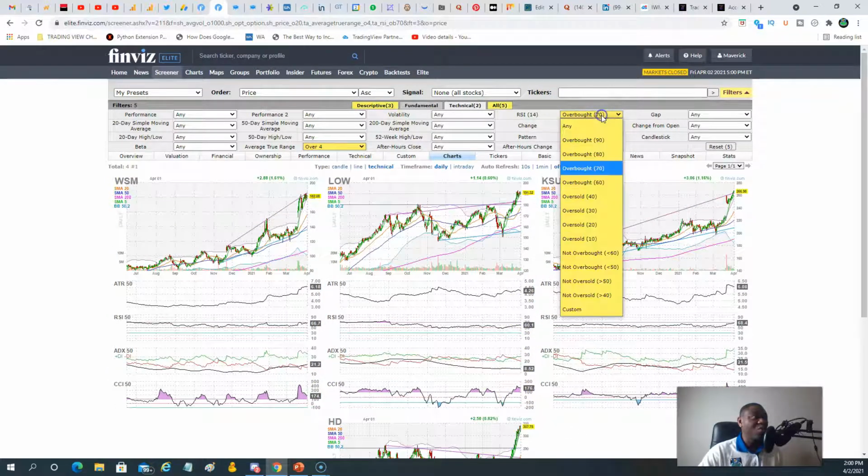So if you want, let's say, oversold, on the other end of things, meaning that when something is oversold, it can continue to be oversold for a while, because the natural reaction most traders will have is, oh, it's oversold, let me buy it, it will be going up. Not necessarily. And 30 is the equivalent of that 70 on there.